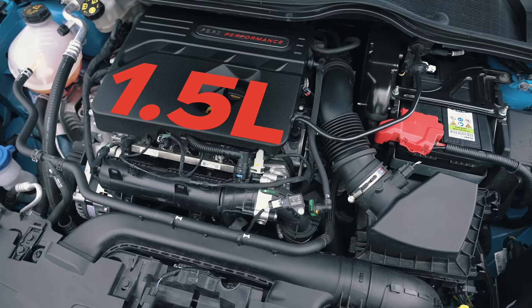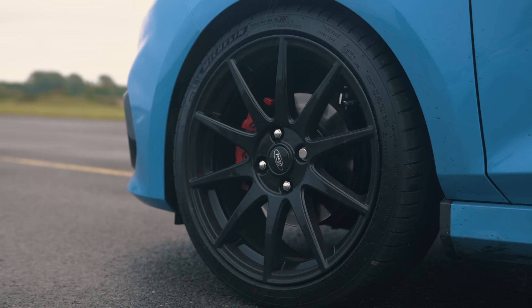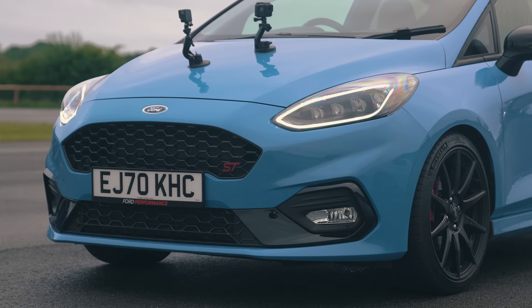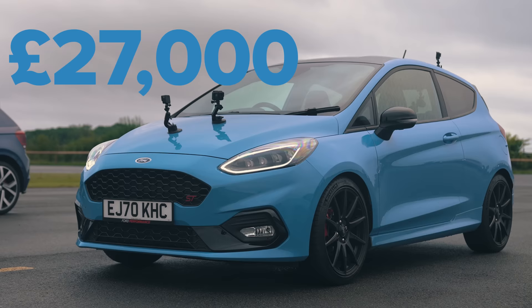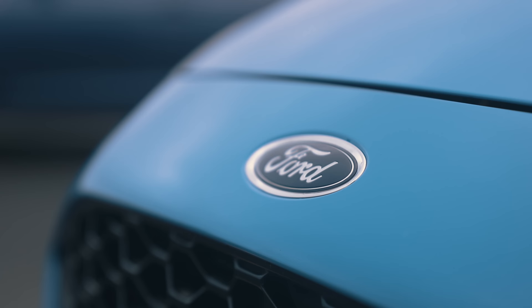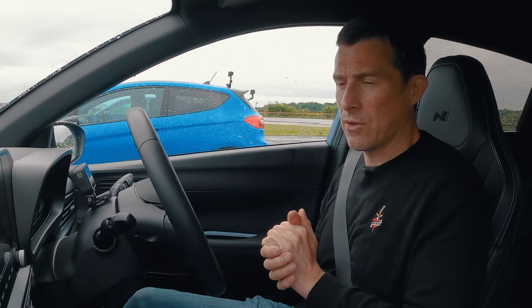Now that Ford has a 1.5 litre three-cylinder turbocharged petrol engine which puts out 200 horsepower and 290 newton metres of torque. It drives the front wheels via a six-speed manual gearbox. It has a diff as well — that's part of the performance pack on the edition car, which is fully loaded. That does make it more expensive though; that very car is £27,000. You can get a nicely equipped Fiesta ST from £25,000 with a diff. The entry-level starts at only £22,000, but it lacks kit and doesn't have the front differential.